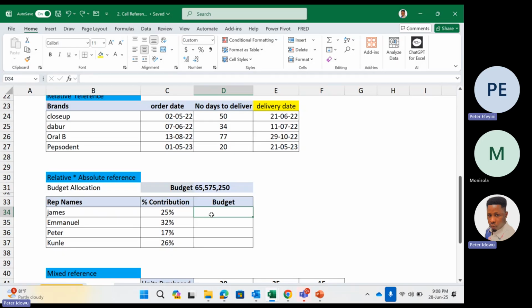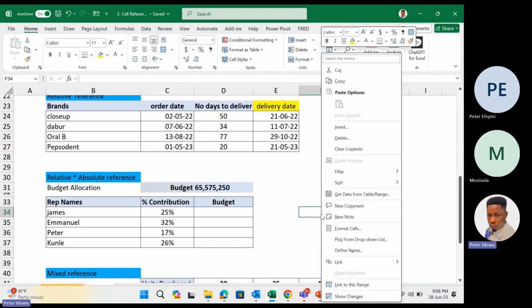So, see, it's very simple. Let me use local language. If I give us 1,000 naira, they can say, okay, Peter, you take 20% of 1,000 naira, and Money, you will take 80% of 1,000 naira.